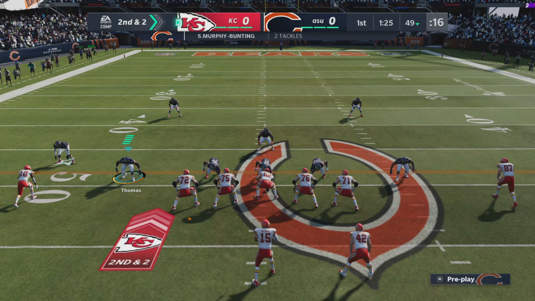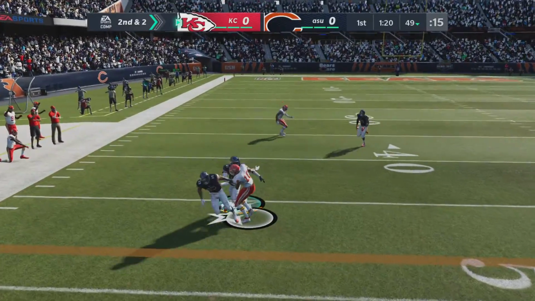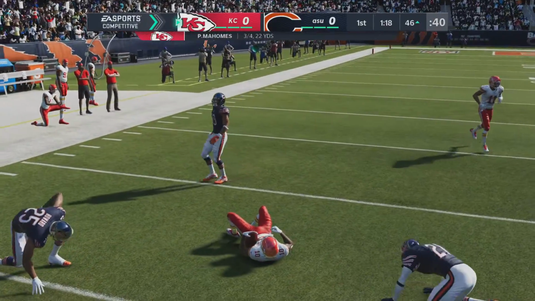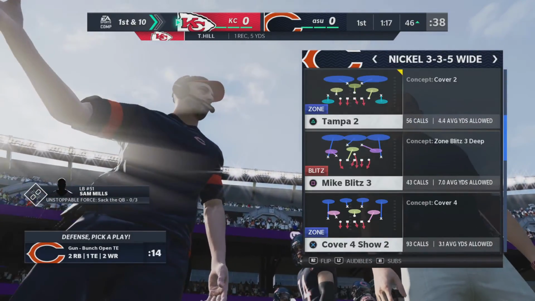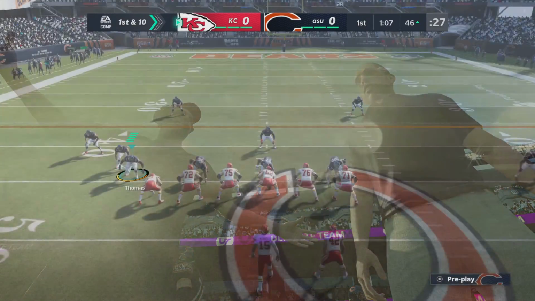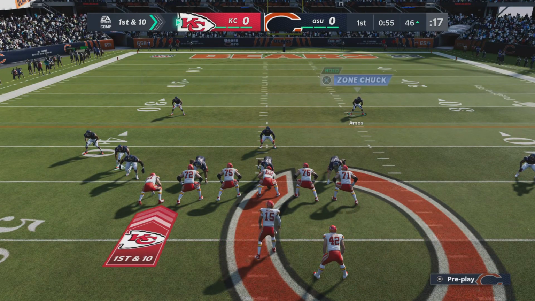Brings up 2nd and 2 at their 49-yard line. To throw again on 2nd down. Mahomes gets this one to Hill. And he'll take it down shy of the 45 at the 46. A gain of 5, good enough for the 1st down. Clock running under a minute to go in a scoreless 1st quarter.